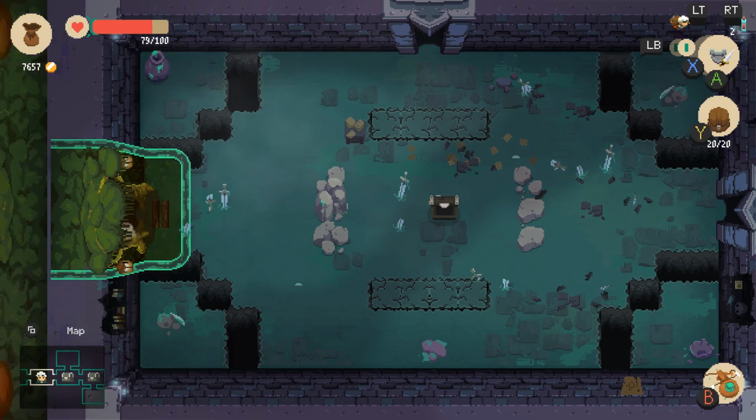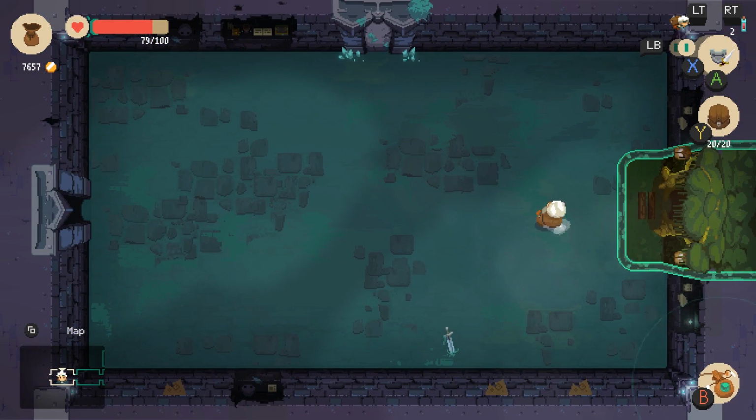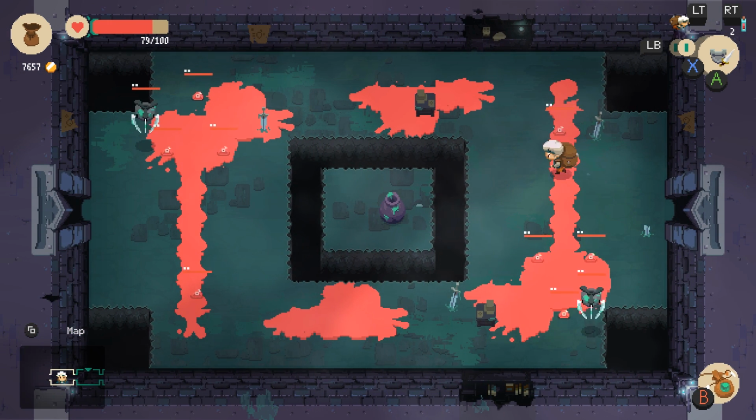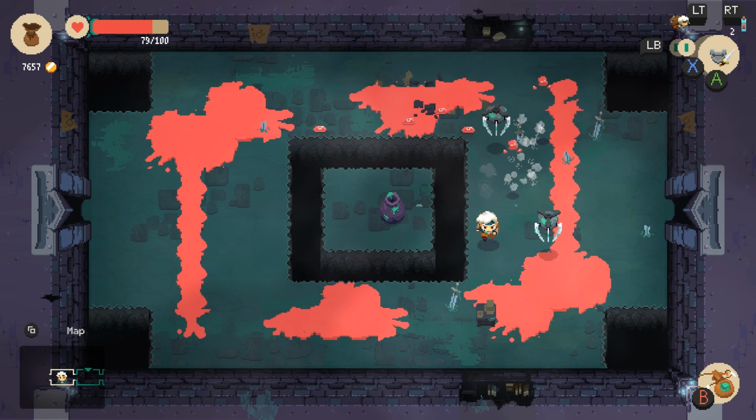I do love that there seems to be some sort of cross-linking between the dungeons with a little bit of forest action. Sometimes I think that's a cool mechanic because it allows you to access maybe some of the higher tier materials before you're truly ready. Quote unquote.